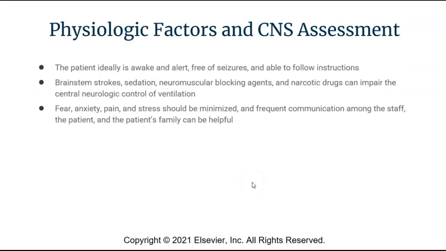Okay. So some psychological factors are part of our CNS assessment of the patient. The patient should ideally be awake and alert before we try to extubate them. They should be free of seizures and able to follow commands. Typically I go in the room before I start my weaning trials and ask the patient to squeeze my fingers, open their eyes. Another big one that I like to do is see if they can lift their head up off the pillow, because not only does that assess if they can follow my commands, but it tells me a little bit about their upper airway strength. If they have enough strength in their neck muscles, that usually indicates to me that they have enough strength to maintain a patent airway.